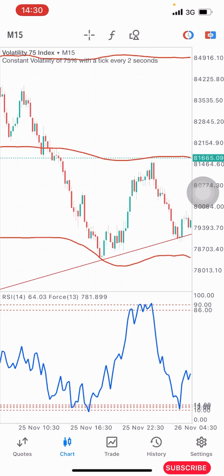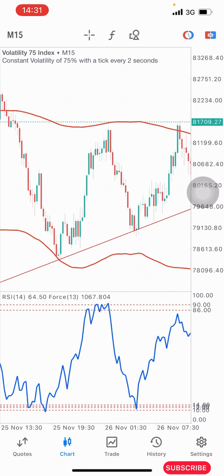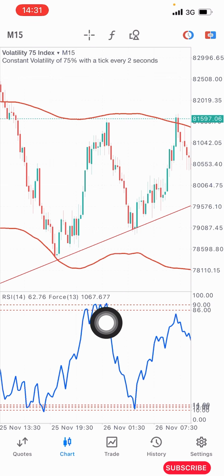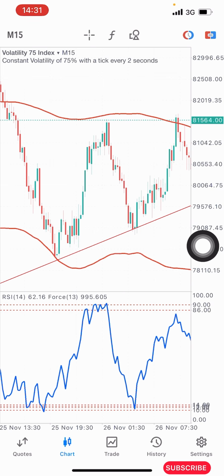In today's video, I'll be sharing with you guys a very powerful volatility 75 index strategy. But it's a strategy that you can use on all volatility indices. You can use it on any market you want. And it works very well when you combine it with price action, so it helps to give you a very good confirmation in the market, if you know how to use price action. And if you don't know how to use price action, you can still use the strategy without it. You can just use only the indicators, the overbought and the oversold, and you make money with this powerful strategy.